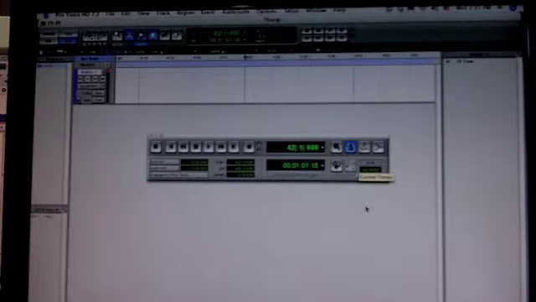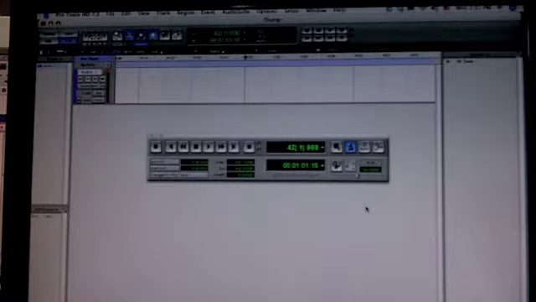What if you don't know the exact tempo? What if you need to figure out or derive the tempo? Well, you can do that too. If you're given a CD, for example, with the piece of music on it that you're supposed to figure out the tempo, you can either play the CD on a separate device, or you can import the track into Pro Tools and play it.